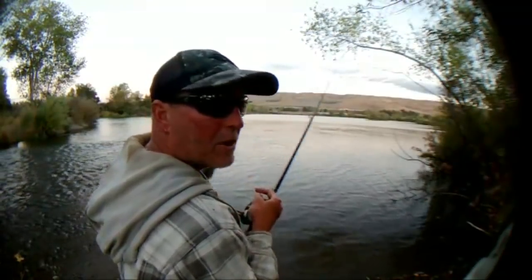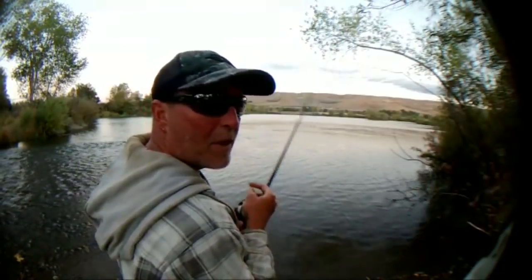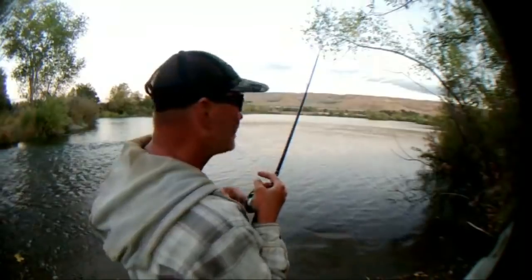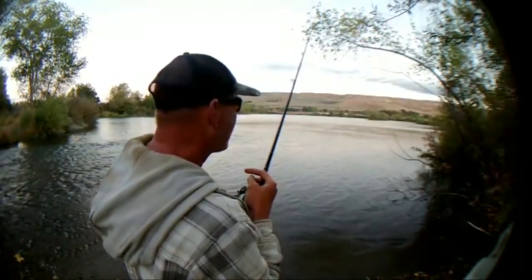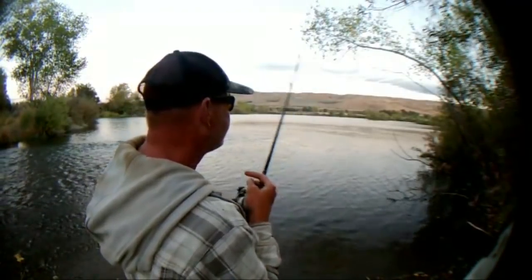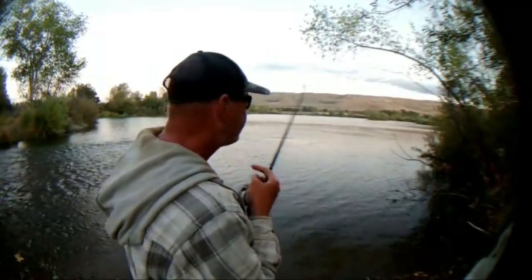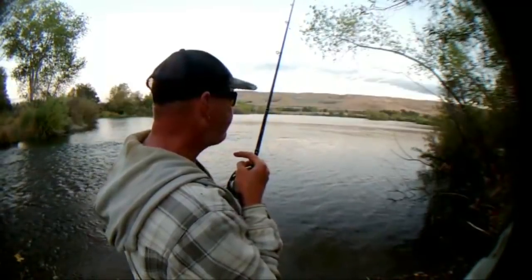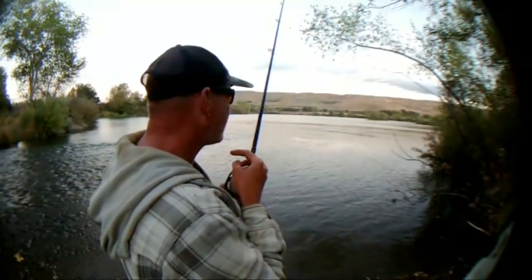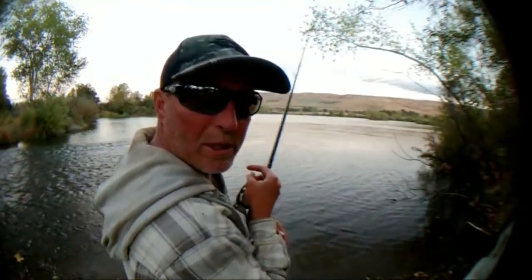Seems like it'd be working right now, but I threw it all over the place out here before I went live, and I never got a bite on it. Never got a bite on anything with the jig. Oh, and this bobblehead with the tube on it. Usually this lake's always cold. I think in the middle of summer I checked the current flowing in one time. It was 67 degrees. So I don't think this lake's gonna get much warmer.